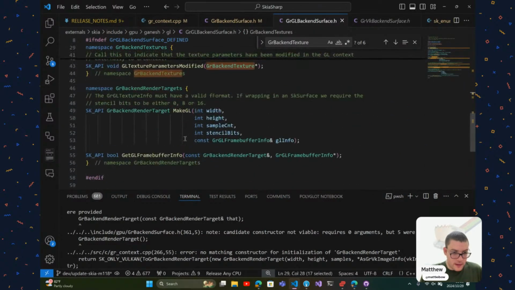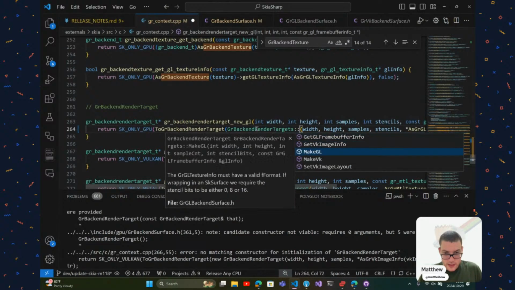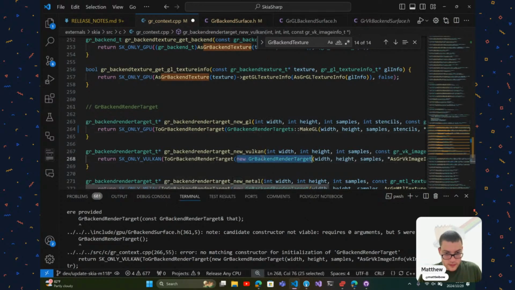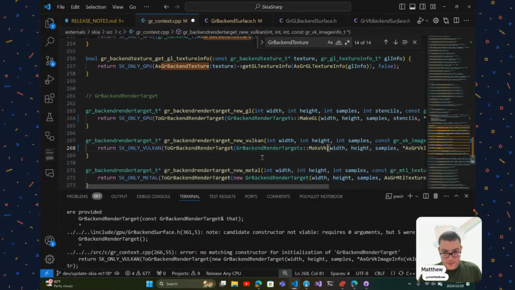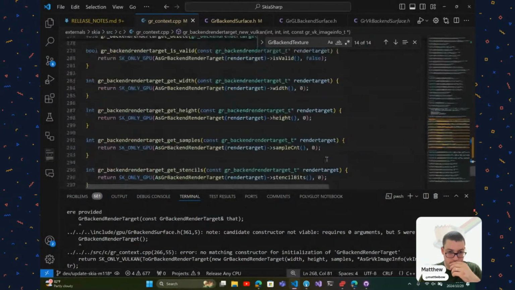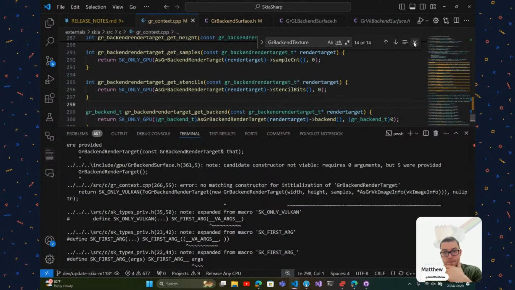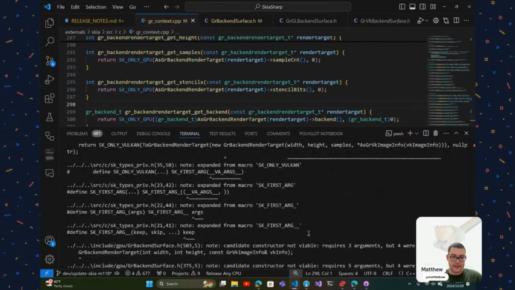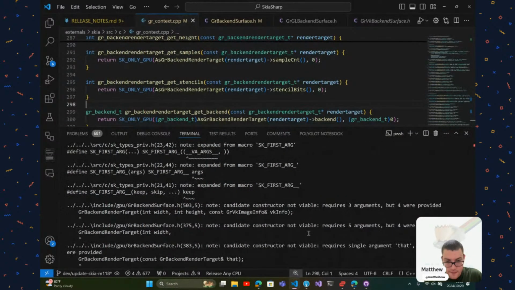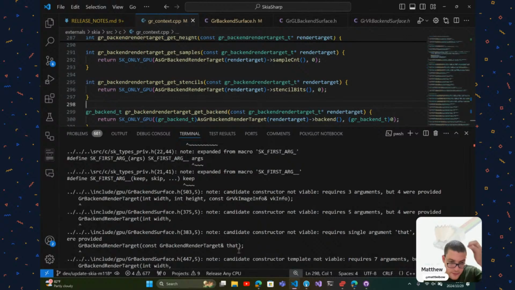Do they have the render? Their background render target. Background. Doesn't matter. That one, and we're going to do make GL, and of course the Vulkan make VK. Go, and of course I feel like there's a third something, probably this one. Nope, let's see that. Okay, so I feel like those two are changed. They just moved stuff as they're trying to improve the APIs because they're adding a new backend. Backend surface I found, backend render target.